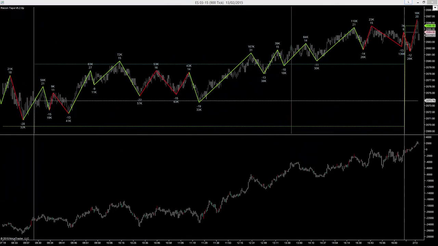Okay, so as the video is getting a little bit longer, what I thought I'd do is just a recap at the end of the day. Obviously, we just saw more of the same as the day progressed. The blue line here is effectively where we cut off the last video. We were looking for a decent push up, and we did get that. We got 64,000 contracts on that push up. We came down 30,000 contracts, always green on the way up and the way down. Size obviously very much to the upside. Then into the close, as we get towards 4 o'clock, we did see a red swing here. We didn't quite make it to the top that time.